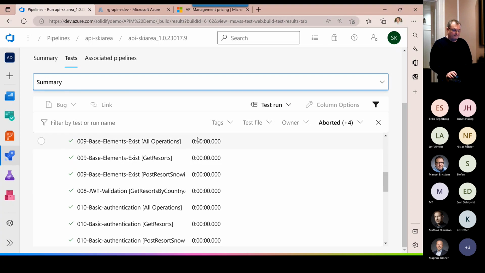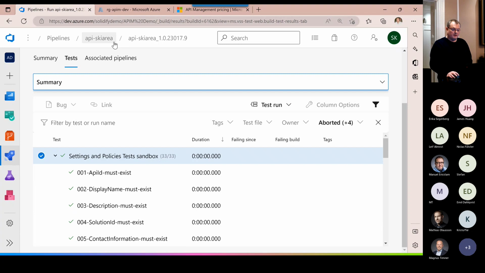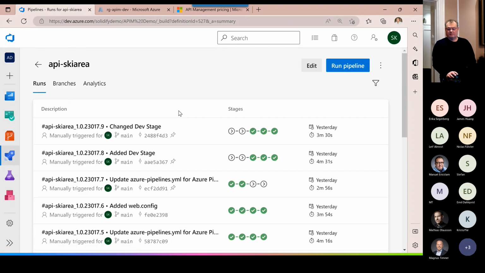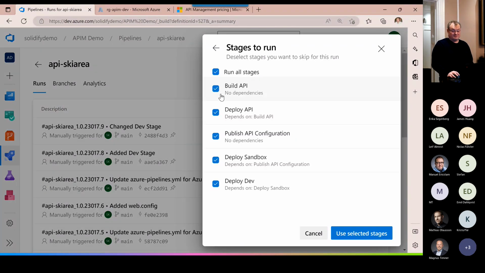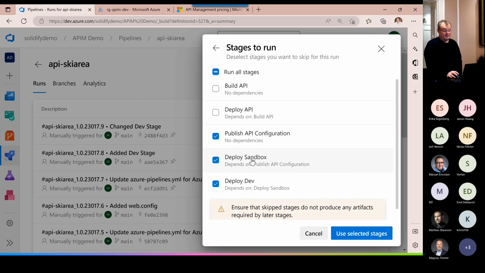So okay, do you think we should start one and just get it to release? It is deployed, so we skip the build and deploy, and we deploy to the sandbox and to the dev environment.